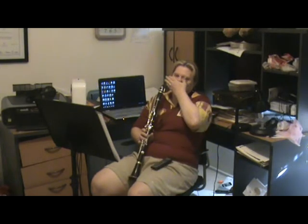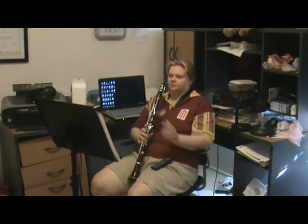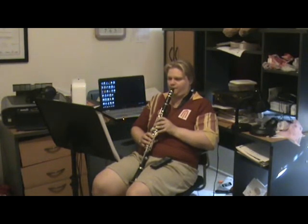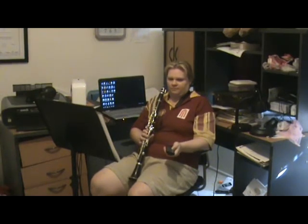Now this bit here, I would use an almost bell-like sound again. So, within the P, you almost go up to a mezzo piano.